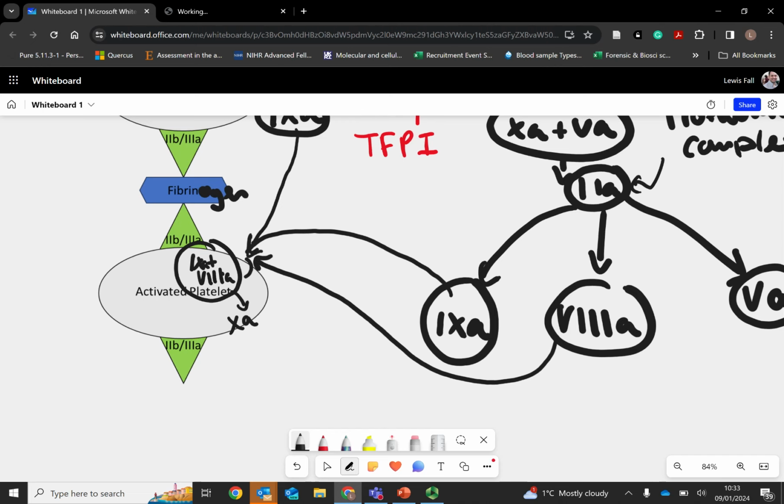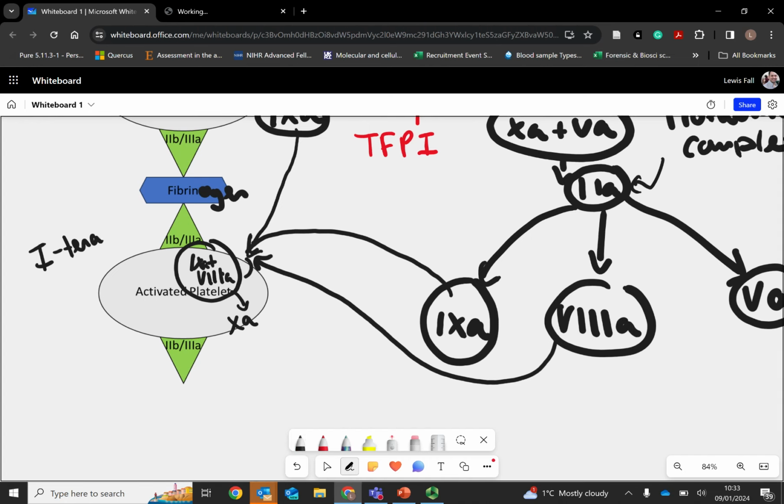So this is the intrinsic 10A's complex. So we've now generated a load of new factor 10.